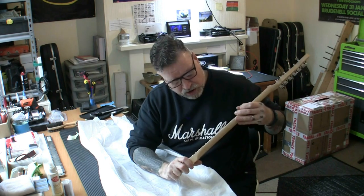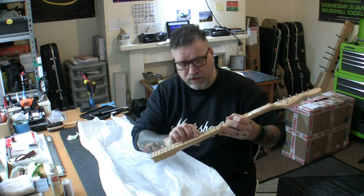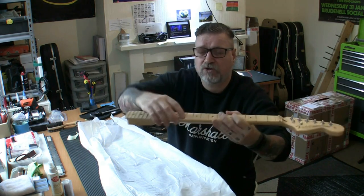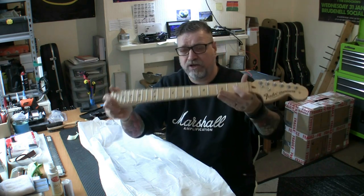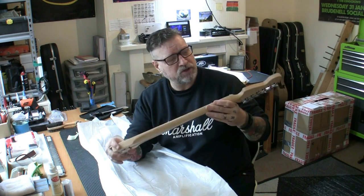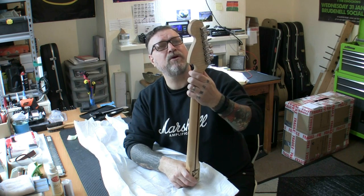Now this one has got two dings on fret 10, I believe. You did say one ding, and there is a ding there below my finger, and it's a groove. And there's one also on this top side. It looks like something's dropped on it. So I'm going to level the whole lot and re-crown the lot. I think it says we're charging £155 for this. I can't remember off the top of my head. I know I've quoted him a price for both of them.